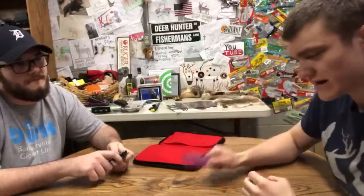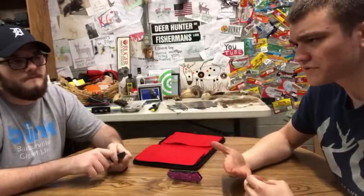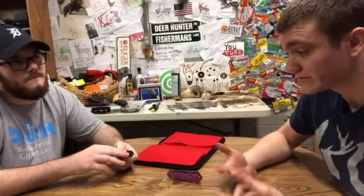I will say this, literally everybody who's tried out one of these knives absolutely loves it and is over-impressed. How do you say that? Like, they're not under-impressed, they're impressed, I guess.